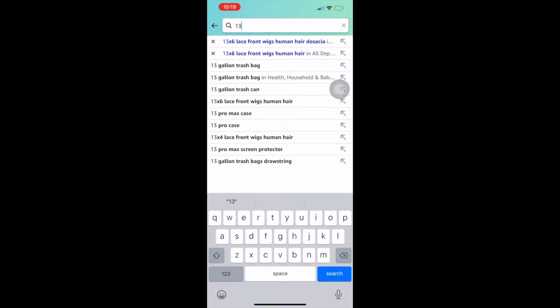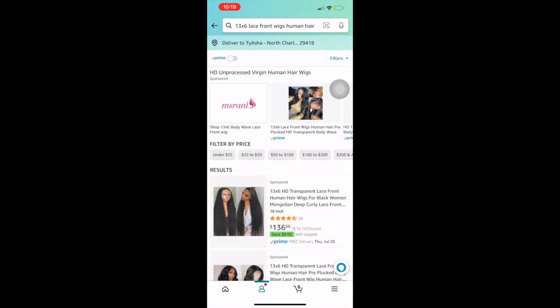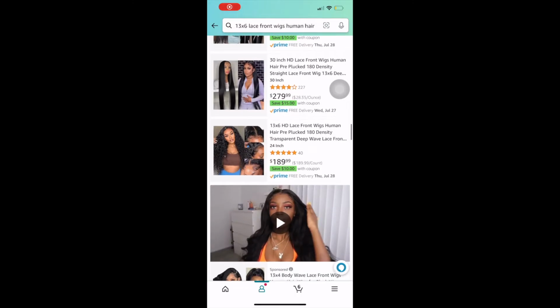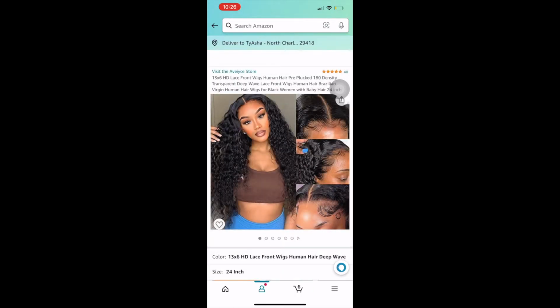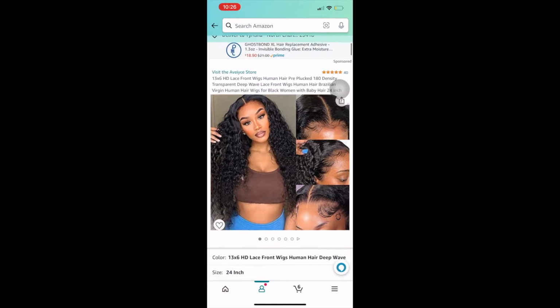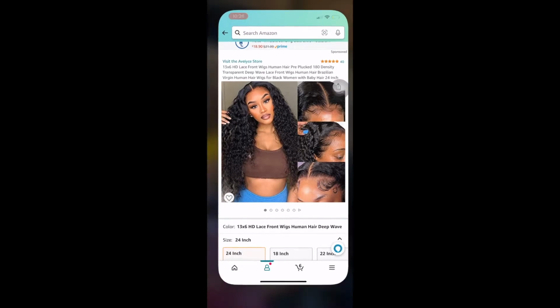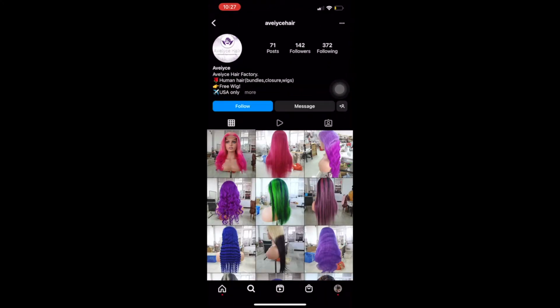So here's an example on how you search for the actual wig and how I find the vendor and how I search them on Instagram. And I also have some clips of what I say to the vendor when I inbox them on Instagram, if you want to pause and write that down.